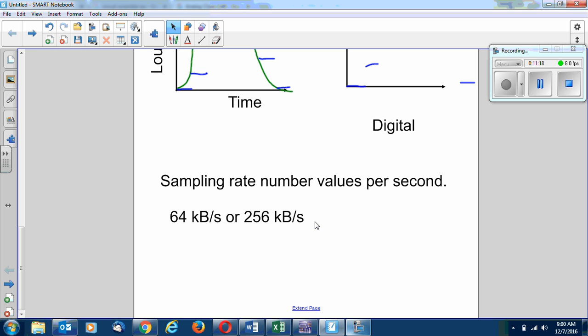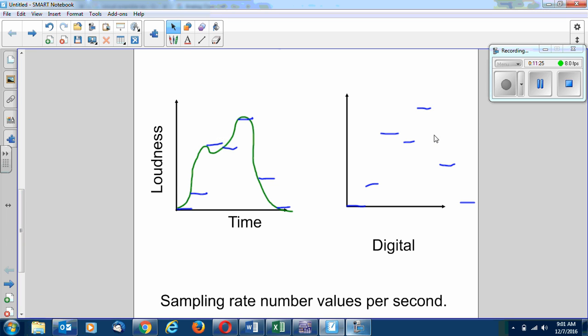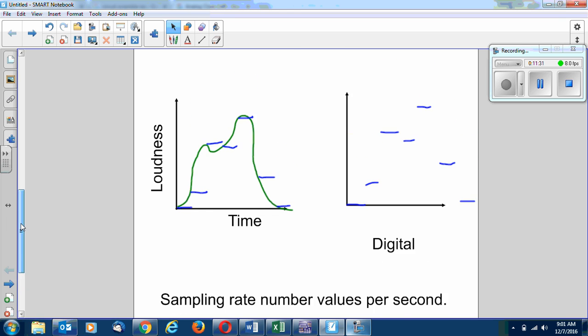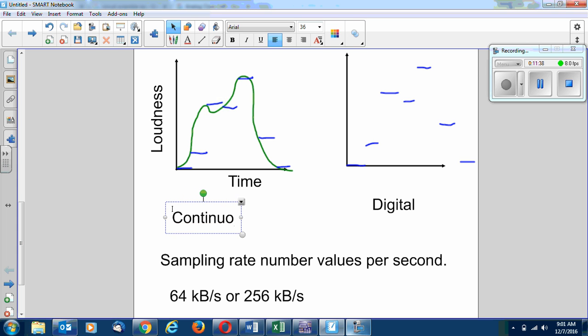Alright, so this class is going to be mostly about digital signals, and we're not even going to talk about signals that complicated. The main thing that I want you to take away from these signals is that this signal, the analog signal, is continuous. And it's also smooth, there are no sharp angles, there are no little cusps. None of that is present in that graph.